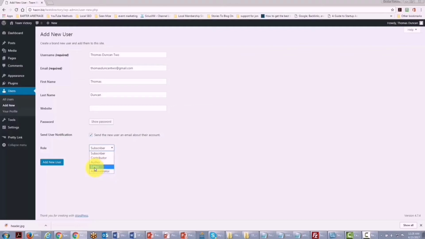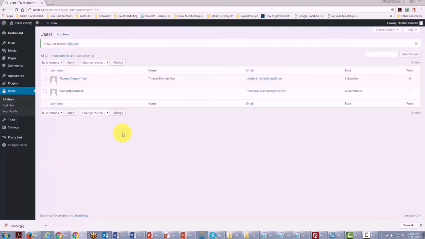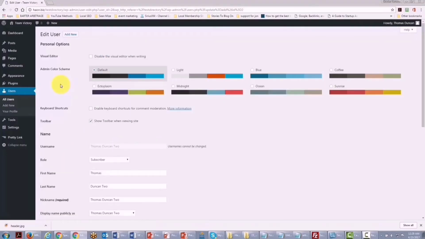And if you want to give them charge over some of the other content, then you can make them an editor. However, if you just want them to be a contributor, all you're going to do is give them access to be able to post. Then you can make them just a contributor or an author. So once you've determined that person's role, you're going to click Add New User. And once you've created a new user, anytime you want to change it, you can go back, edit, and then change their role. Or you can even change what they are going to appear as when they post.